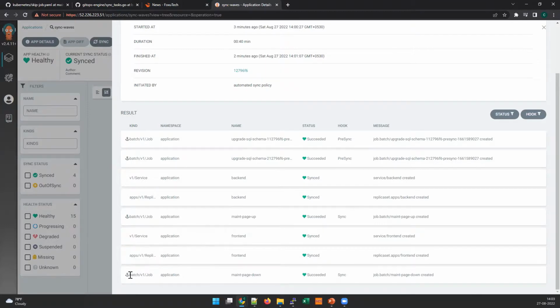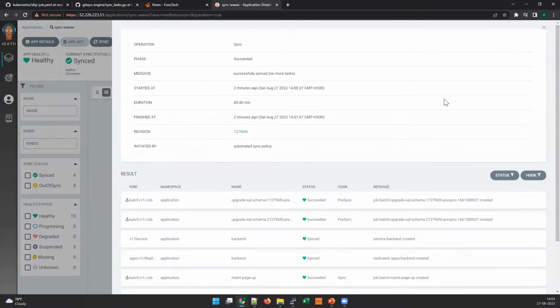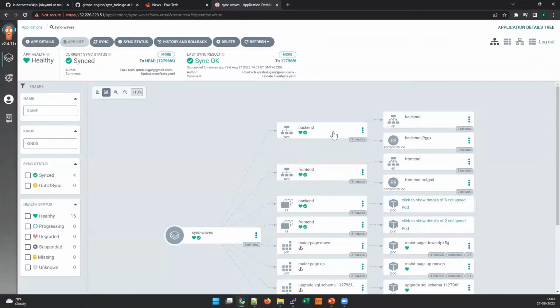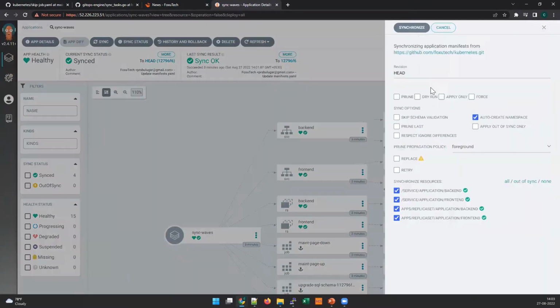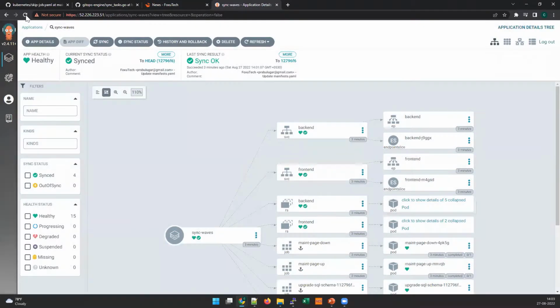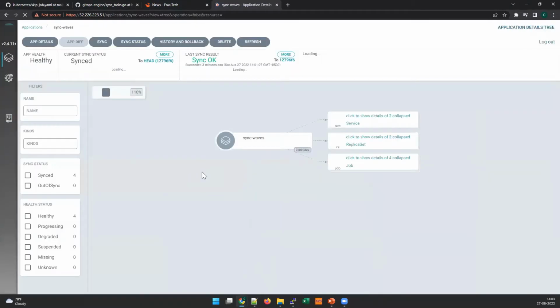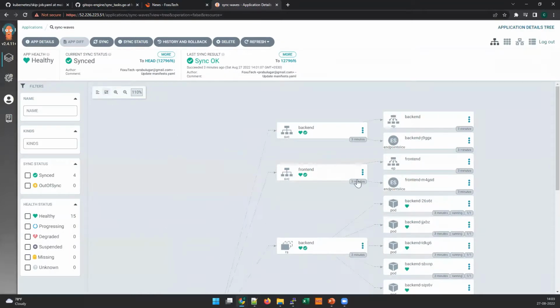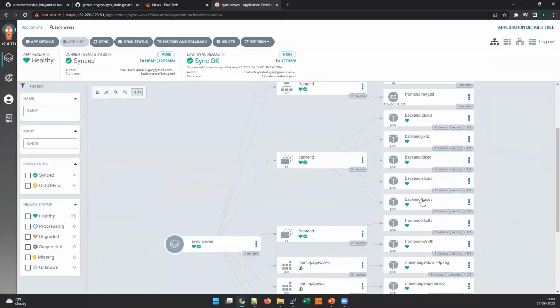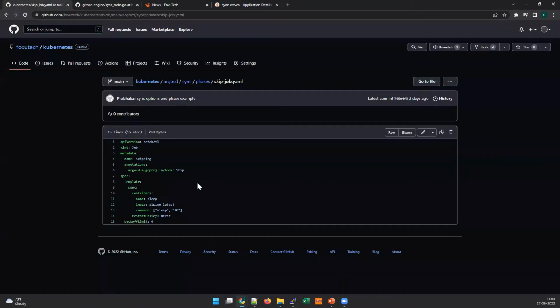And then the fifth one is bring that down, it's down with the wave 3. Correct? So this is how the action has been followed here. Even if you make any kind of a change, even if you sync, it will be like this. So I'm just refreshing. Okay, so you can see there is a replica, right? So what I'm going to do, I will show you one more thing.